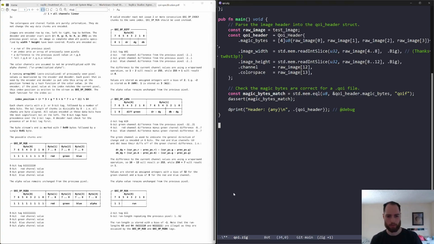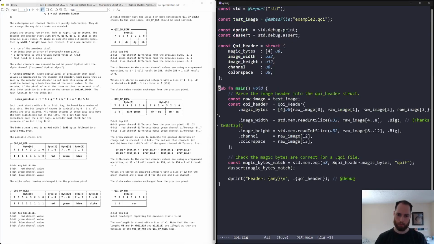So let's start writing something for this. We could say function. Okay, before we do this, I feel like I'm getting used to the allocator system in Zig and how it works.